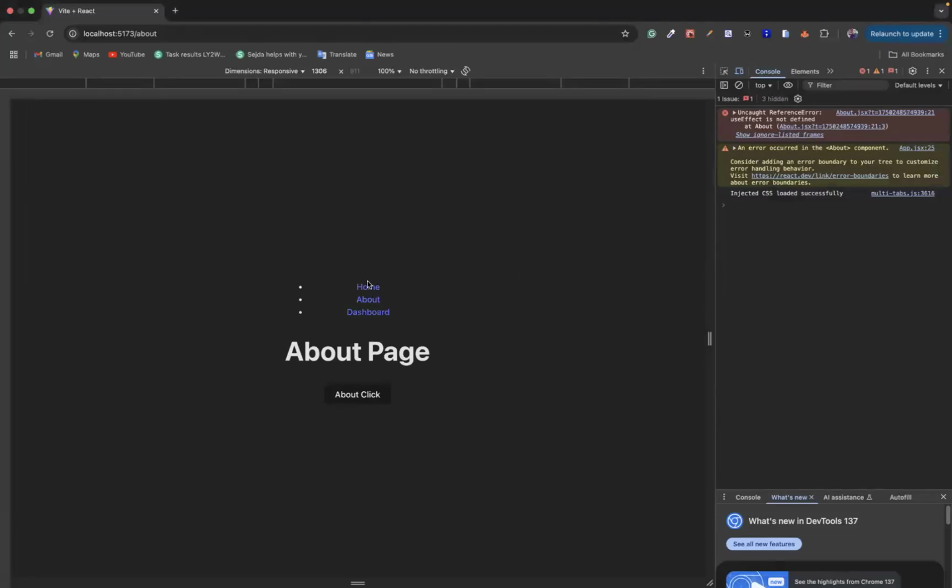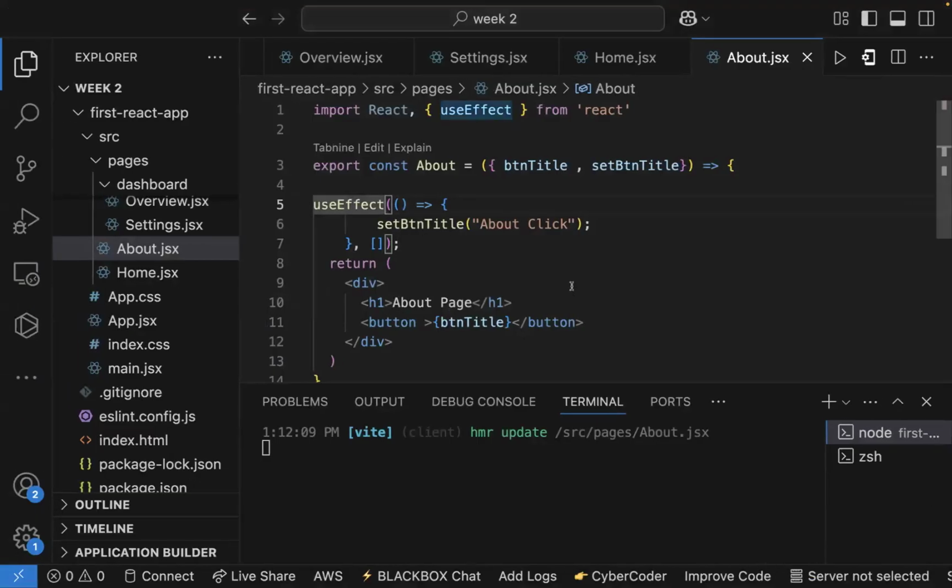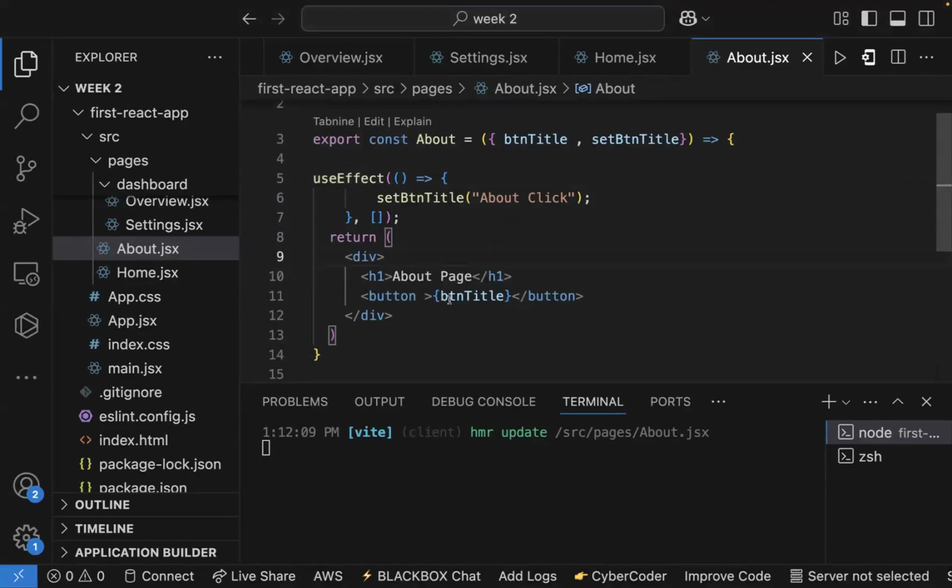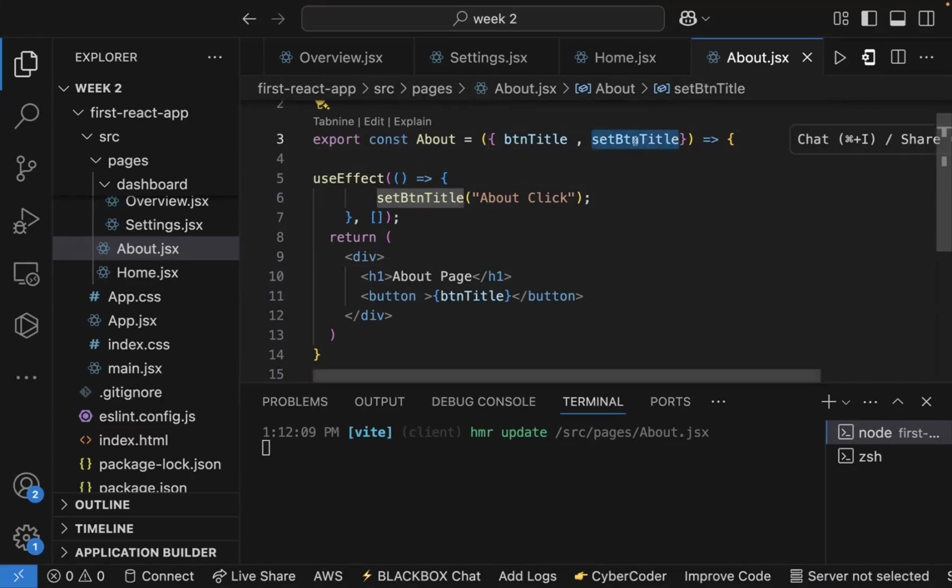All right. So when we go to our home page, we can see home click. When we go to about page, we can see about click. Now we're using the same button, remember, and we are not manually changing the state, like triggering this particular function to change the name of this button title, right?